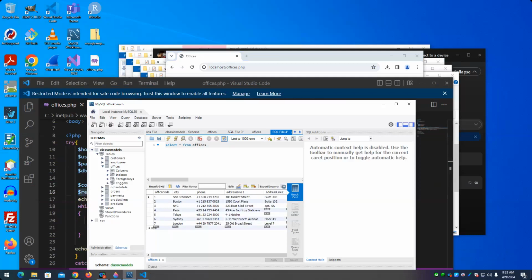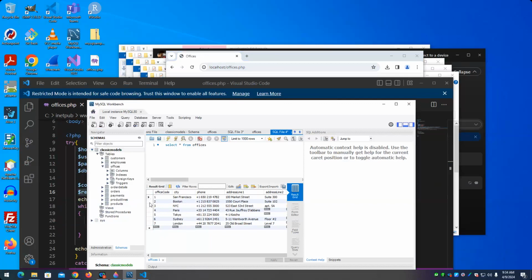We get a list of rows and we get a list of columns. So what we're going to get back is an array. We're actually going to get back a two-dimensional array. Every row in this is going to be its own array, and then there's an array for all the rows. So it's a two-dimensional array.